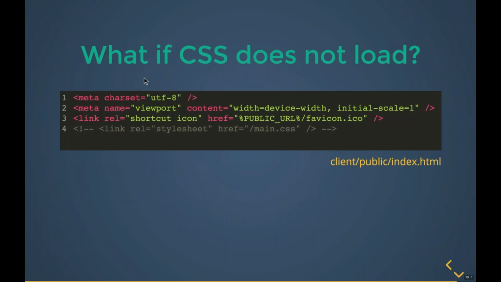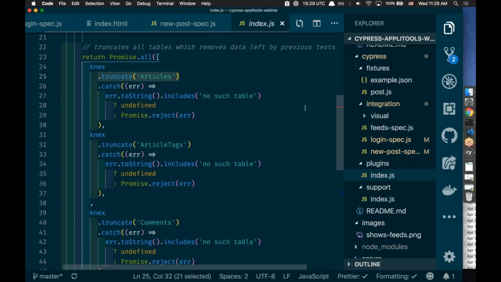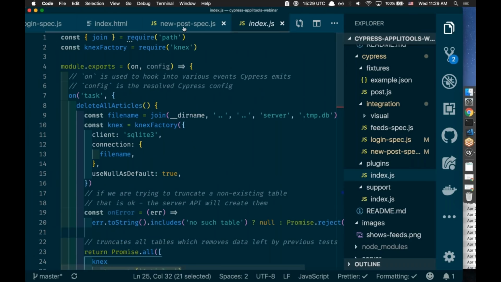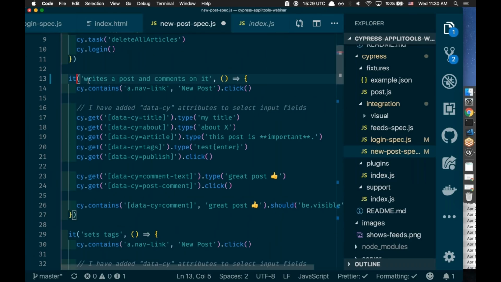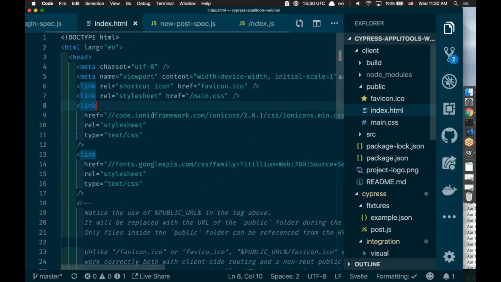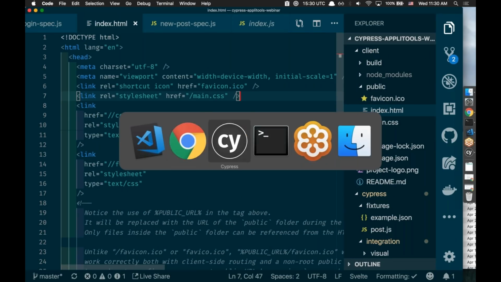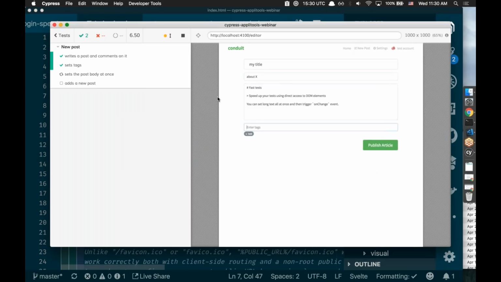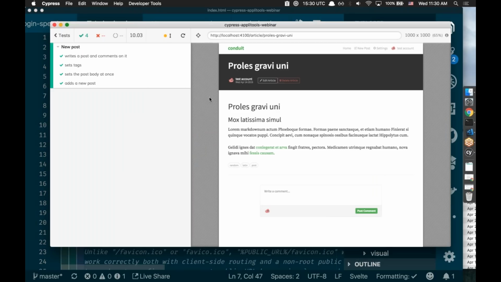Okay, but here's a big problem, right, Gil? And let me switch, and I'm going to remove this. I'm going to go to my index.html, and I have a CSS file. So right now, everything works in my adding a blog post example.